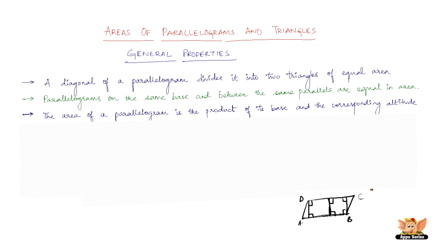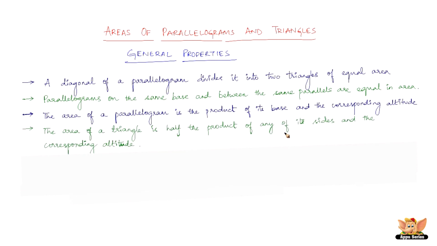Let us see what the other property says. The other property says that the area of a triangle is half the product of any of its sides and the corresponding altitude. Now say for example, we have a triangle ABC. The area of this figure ABC is nothing but half the product of any of its sides and the corresponding altitude. If you take AB, any of its sides, then take the altitude corresponding to AB. The altitude corresponding to AB would be a line drawn from AB and touching the other vertex. This is the altitude of this triangle.